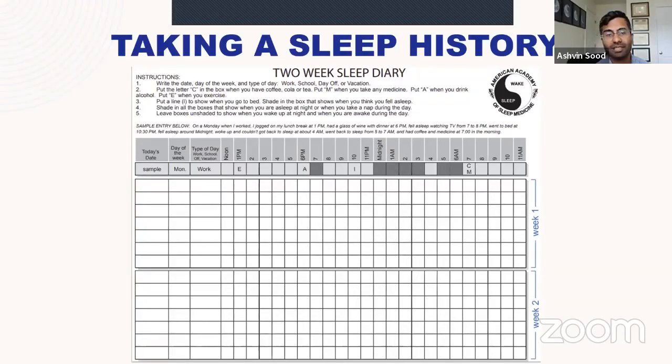So for example, in this example, this individual had a glass of alcohol at 6, then went to bed for an hour at 7, and at 10 laid down in bed, but then didn't get to sleep until midnight, and then woke up once at 4, and then went to bed at 5, 6, and then woke up, it seems, at 7. So this is a good way to get an understanding of what my sleep is like and how we can adjust it. Hopefully that helped answer some of the questions there.